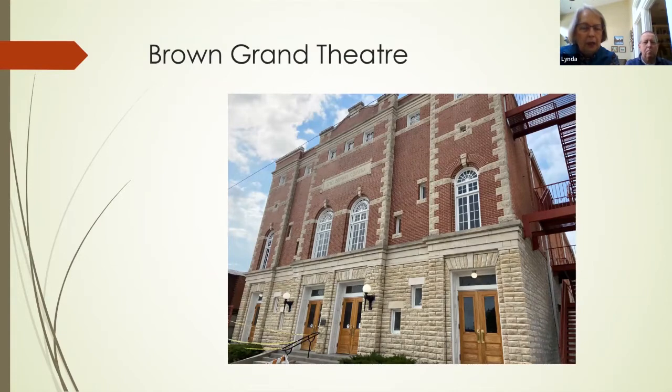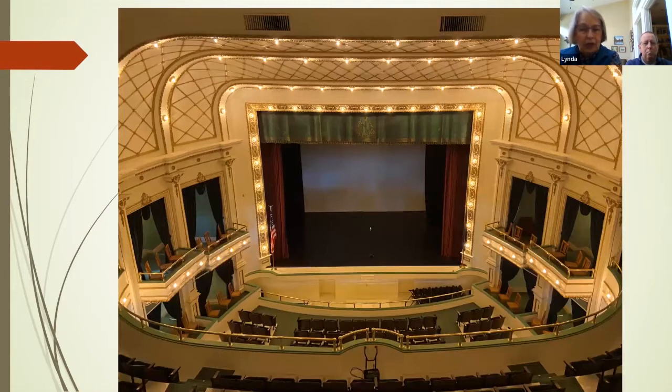This is the Brown Grand Theater, built in the very early 1900s by the Brown family, who were wealthy at the time. I think there are about three theaters like this in Kansas - one in Hutch, one in Wamego, and this one. It is gorgeously redone, much like you might think the Folly, with all the gold leaf, arch lights, and velvet curtains. About a 600-seat theater. Donna and I were quite interested because we ushered in Polsky and Yardley, and we were actually given a tour by the director.